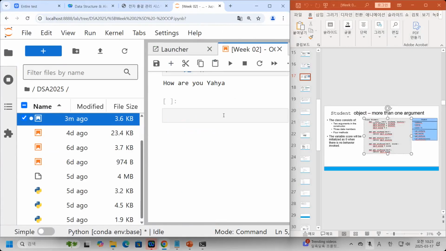Okay, when you practice typing, you know what is the correct syntax and what is the wrong syntax. So let's see. I want to make a class Student.